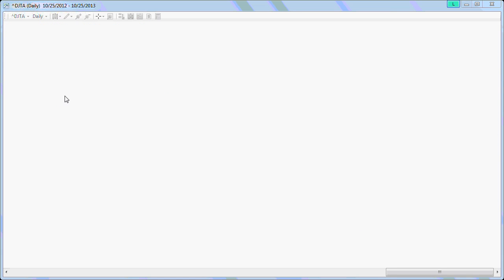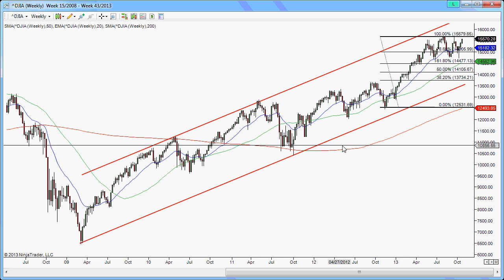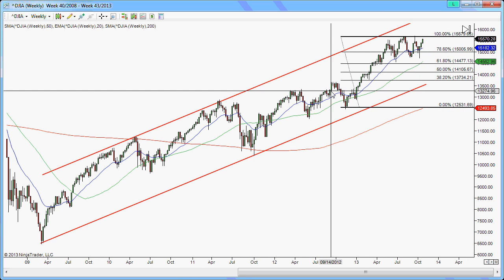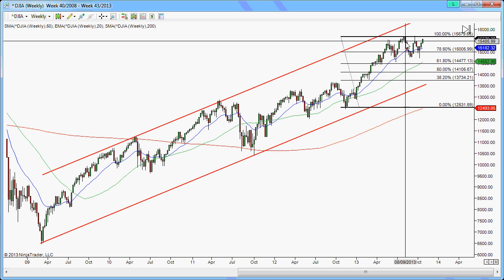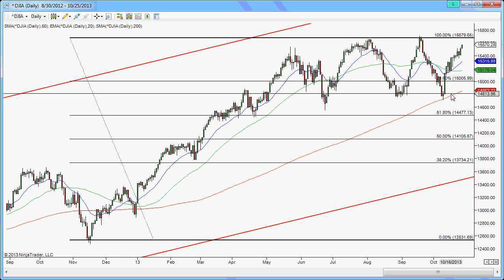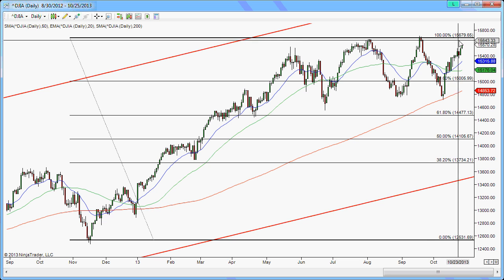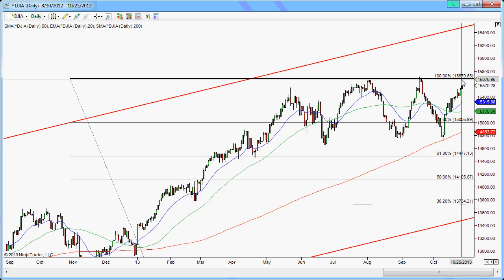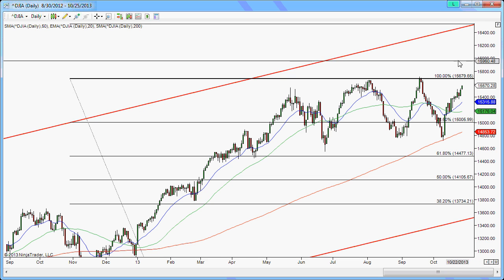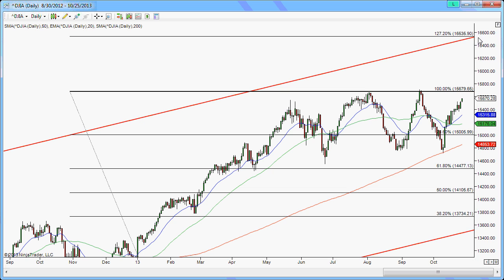So let's go and take a look at the Dow Jones 30, and go back to the weekly. Again, you see that on the weekly it's still confined within this rising price channel, and it is trying to break out of this all-time high. It's working itself up. If we go back and take a look at the daily, it is trying to come back up to the 15,670 area, and if we could get above that, we will definitely see this market try to run up a little bit more, and there's still a lot of room to go. If we take a look at this using this particular big swing here, it projects up to somewhere around 16,600.